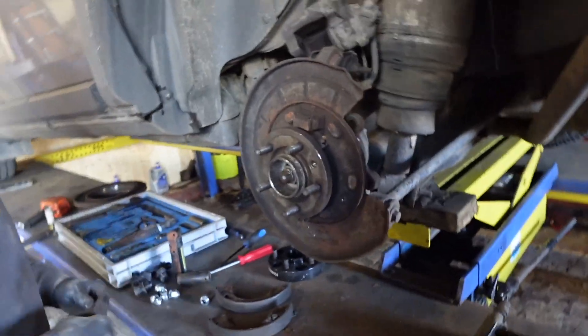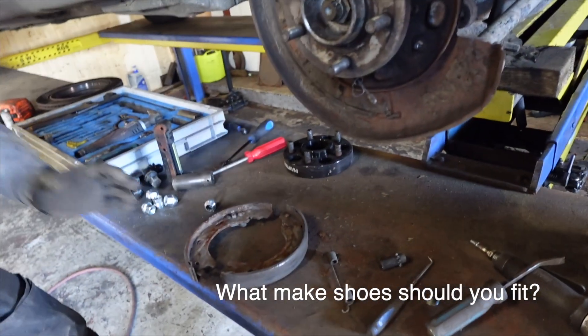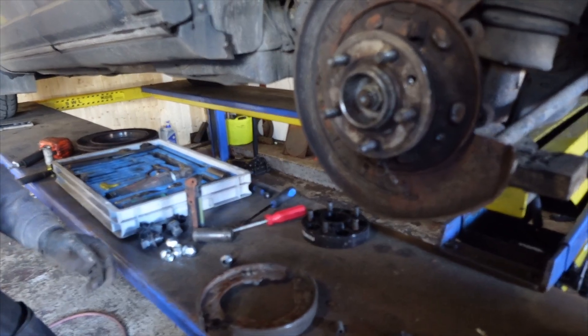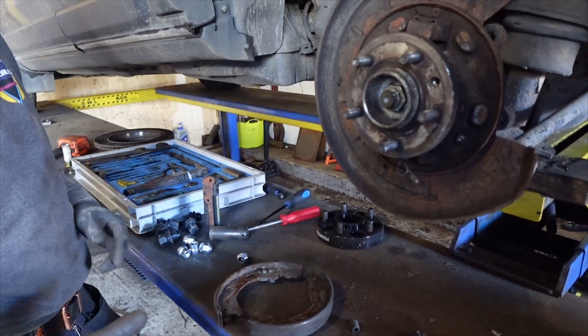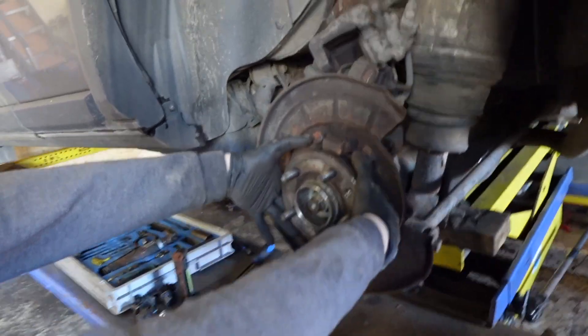Even though the module has got a bad reputation, because I do so many of them, I've only used three makes over the years, and I was lucky that all three makes were made exactly right. It's only when I get other people's fitted ones in that I've started to realise there are so many out there that are wrong. They're designed to work by moving out here, not this way.